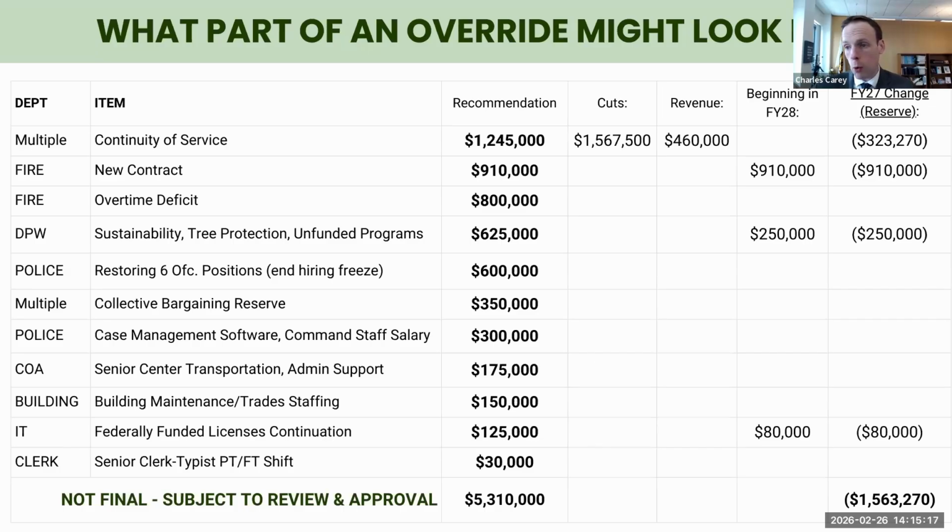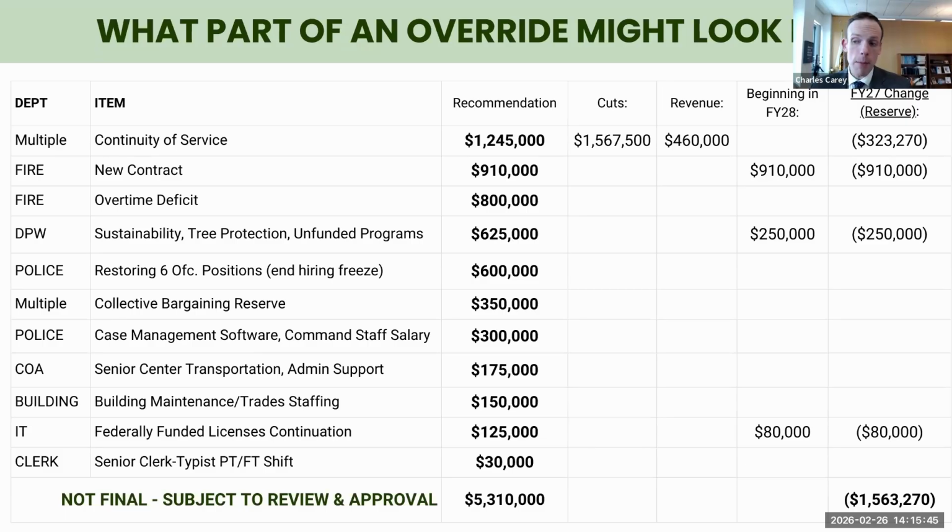Right now, our transportation coordinator at the senior center is a part-time employee. We'd like to increase their hours to full-time. They already are such an integral part of the team. We want to invest more in that and make sure that seniors have access to transit options. And we want to bring on a position that's currently grant funded in the senior center to the operating side, which then frees up that grant money to be used for programming rather than for people.